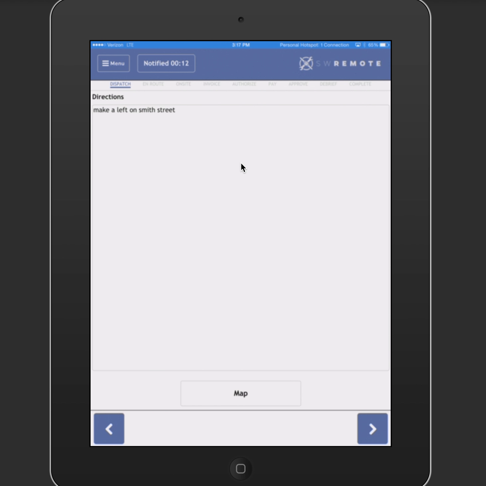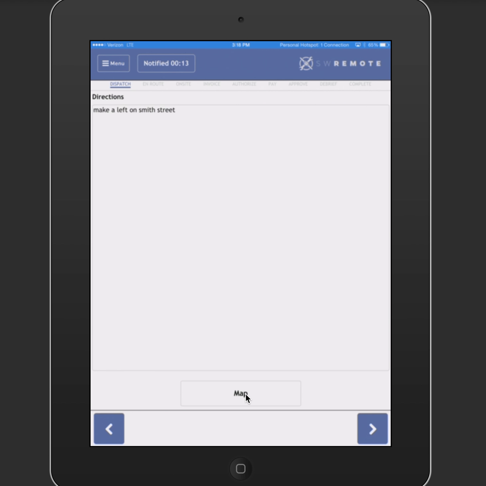The first step that loads up is a directions screen, and ultimately where we're able to dispatch out to the call. You'll see along the top here what step you're on in the call. And right now we're in the dispatch step. You can see that it says dispatch in the top left corner highlighted. Below that you have directions. These would be any kind of direction notes that were entered in by the dispatch staff. So that'll pull up right here to give you directions for the location. This is great if you have a gated community passcode, or if you have to bring a 16-foot ladder, or any other kind of directions on file for the location.